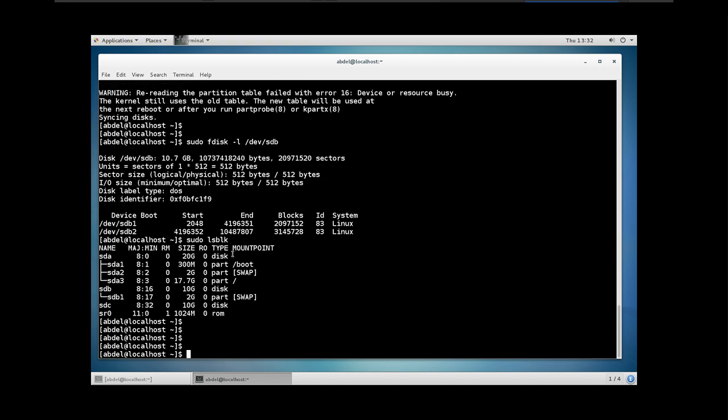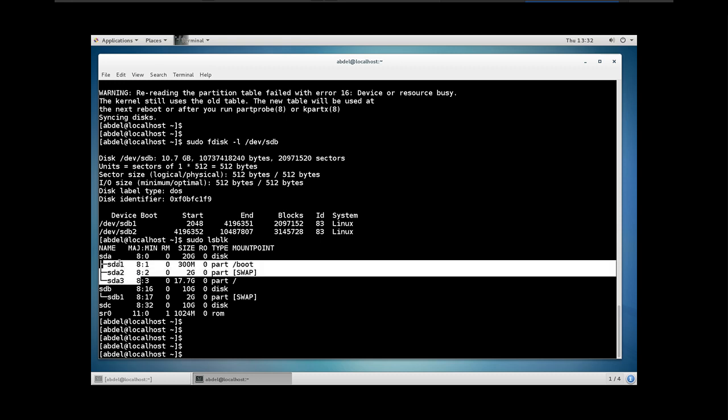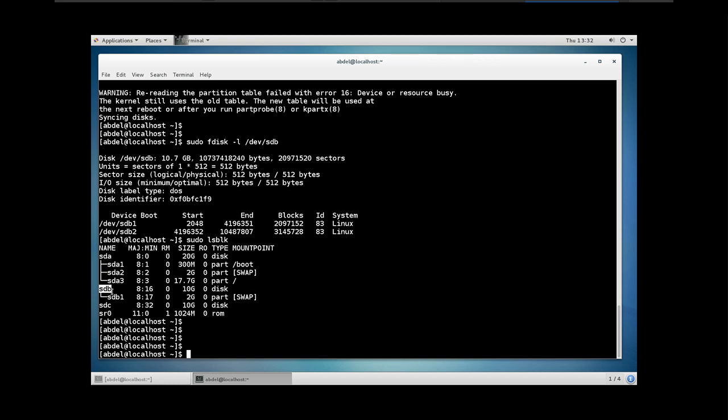It gives us a nice output. We have sda as a physical device with 3 partitions, which is the primary hard disk that I'm booting Linux CentOS from. Then we have sdb, the second physical device, which shows only sdb1, because sdb2 didn't appear here since it's not yet mounted.